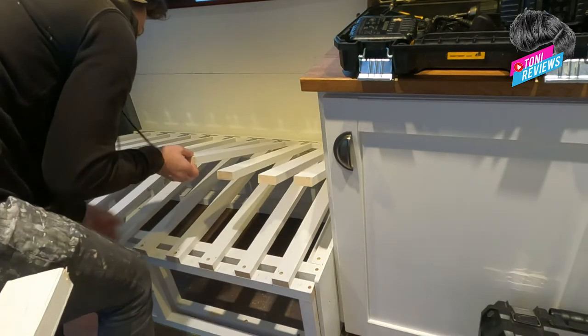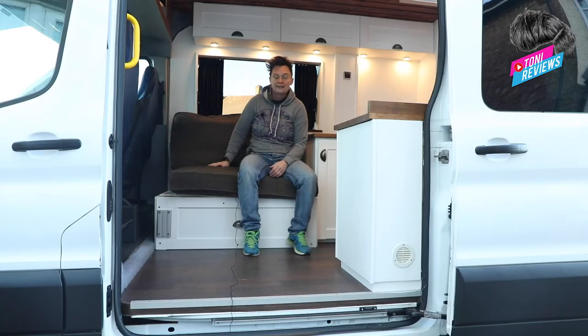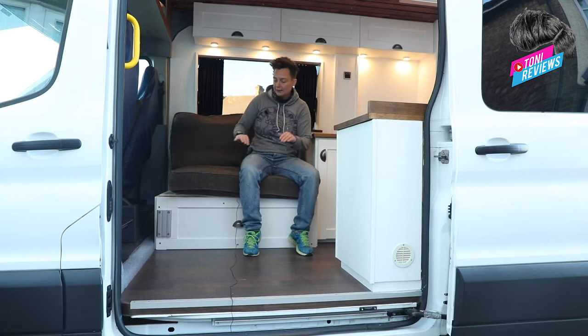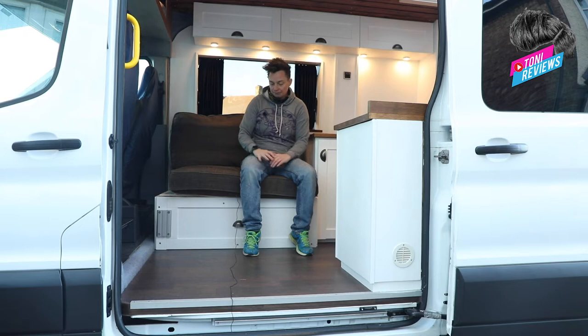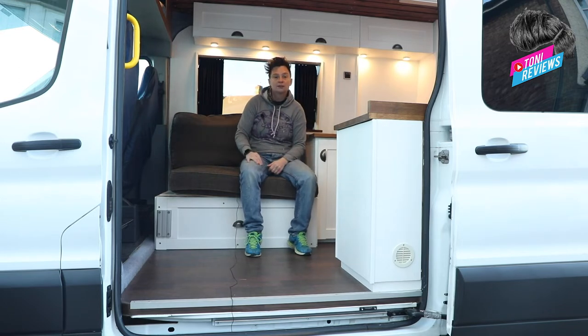So this is the bed finished. These cushions are not the actual cushions that will be on it. I'm just sitting on them and showing you what it would look like once it is in its full state. These are actually off of my sofa. But the bed seating area is now completed. It's somewhere to sit and eat and play games and enjoy the view and all the rest of it.